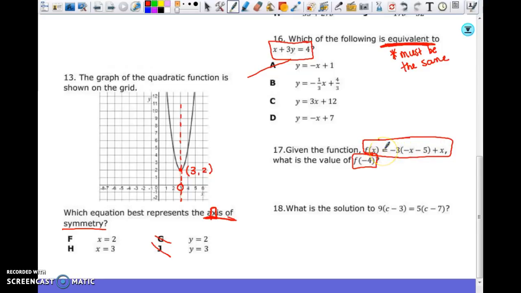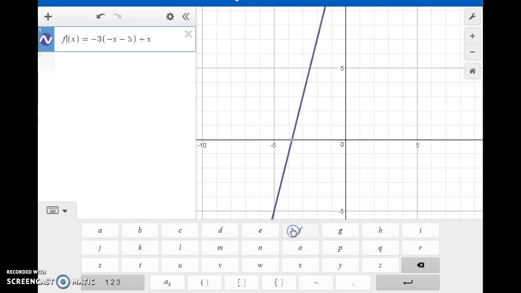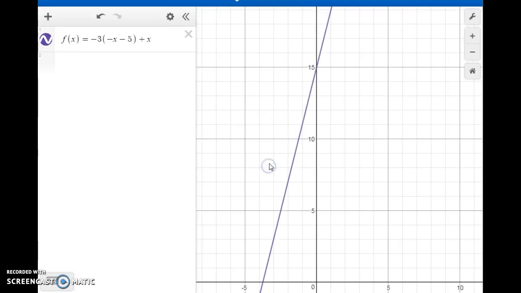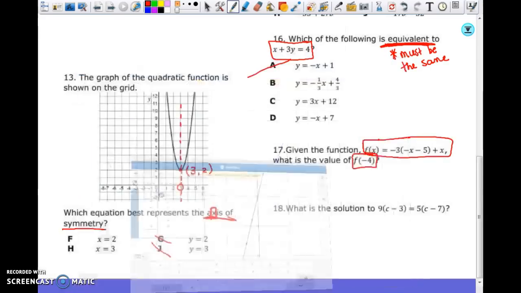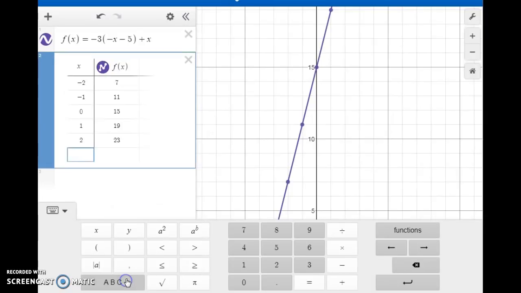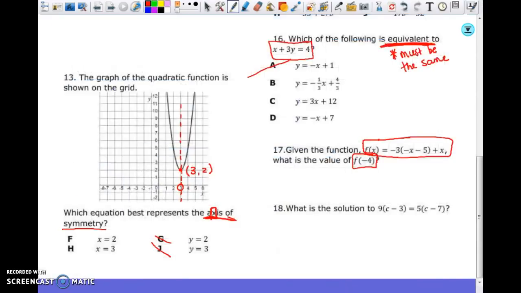Go on ahead and pause the video, type that into Desmos. Okay, so I went on ahead and typed the whole expression. I forgot to put the f of x. Okay, so it gave me this graph. That's what it looks like. Basically, they want to know what you get out when you put in -4. So turn this into a table. Anytime the number is in parentheses, that's your x. Remember, the x is always in parentheses, so just look for that number, -4. And then what should you get out? You should get out a -1.